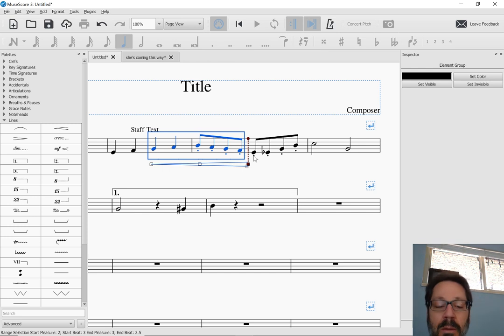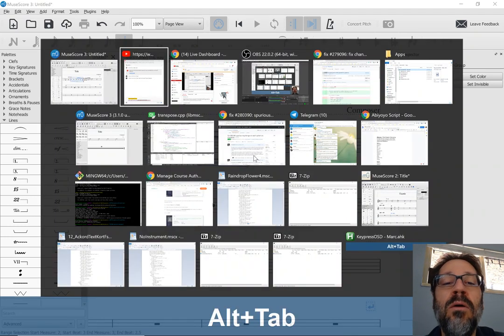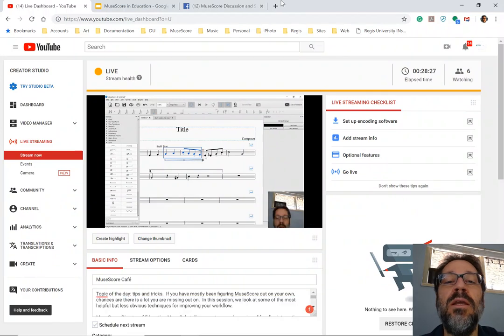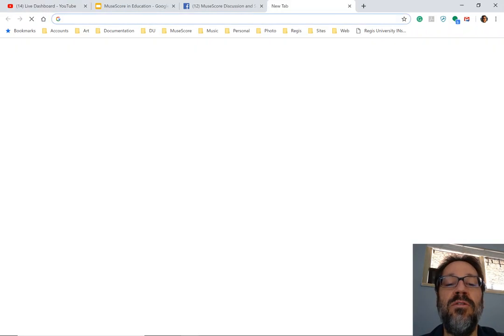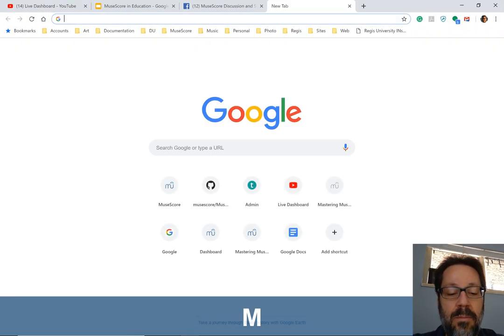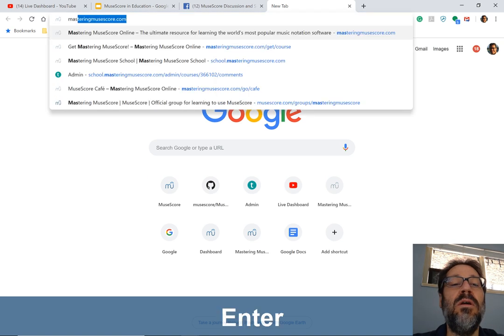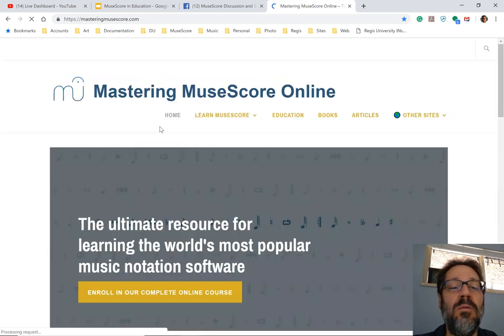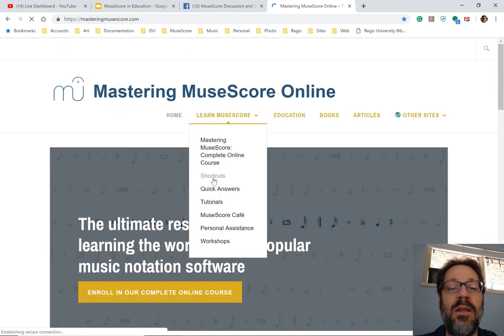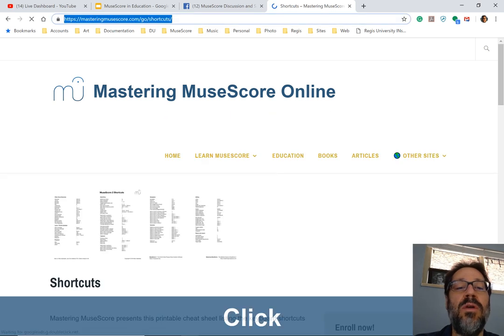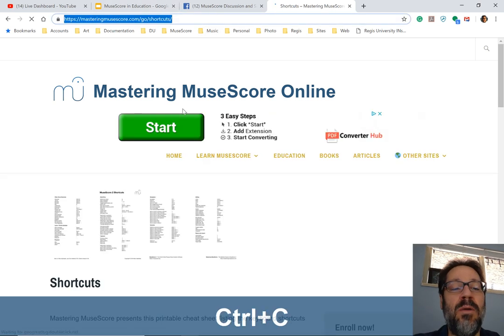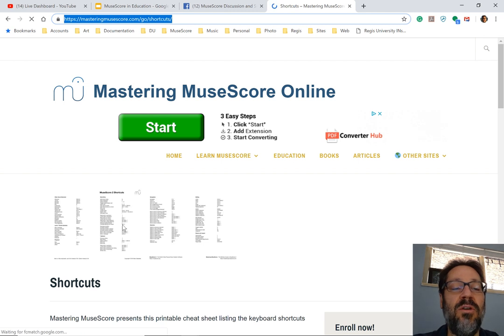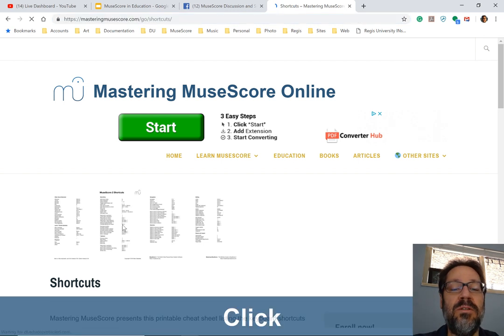In fact, let me go to my website for a second here and post a link to my shortcuts document, because I have a nice one. I need to update it from MuseScore 3. Not a ton has changed, but just enough has that I need to update it, and I'm still working on updating things from MuseScore 3. So this is my document, my cheat sheet for shortcuts. Let me show you what it looks like.